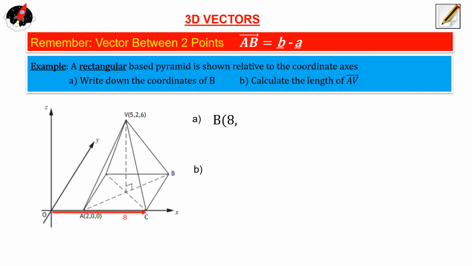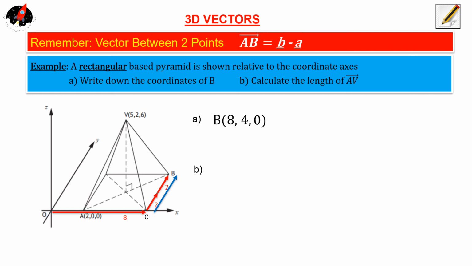We need to go 8 along first of all. Then we need to go from C to B. So again, from the point V, we know that from C, halfway along the edge CB is a distance of 2. So therefore we need to go another further distance of 2. So altogether that will be a distance of 4 to get to point B. So our y coordinate is 4. And then as I said earlier, there's no vertical movement here, so therefore the z coordinate is 0. So for B we have the coordinate points 8, 4, 0.